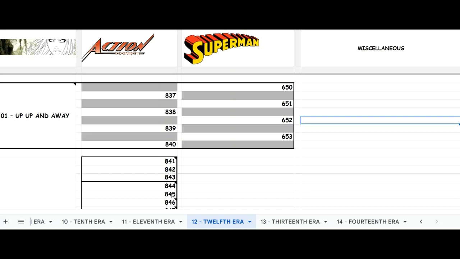So if you consider the bookends to this event, on one side we've got Infinite Crisis, and we're going to read up to the New Krypton arc. Now that's not an event, but it's a really important arc that the entirety of the next video, which is called the 13th era, is going to be dedicated to. What that means is that today we are just going to be looking at 69 issues. That doesn't sound like too much, but trust me, it does get complicated and is well worth having a clear reading guide like this for it.